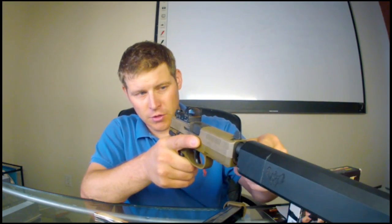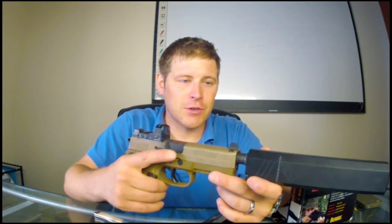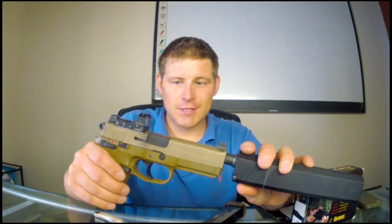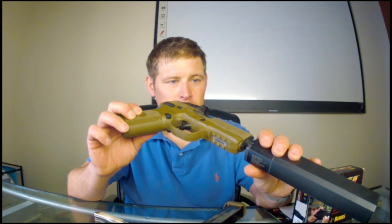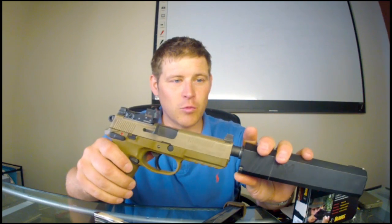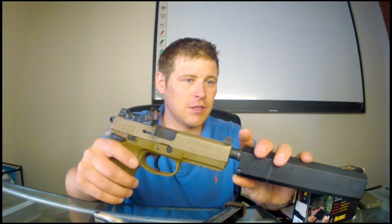If you look through it, it's almost impossible to tell. But if you really narrowed it down and started lining up walls or straight lines with it, you'd notice there was a little bit of difference. It weighs under an ounce. I think they say it weighs 0.9 ounces. And let's see. It has 190 inches of elevation and windage adjustment at 100 yards, so you should have no problem getting it sighted in.